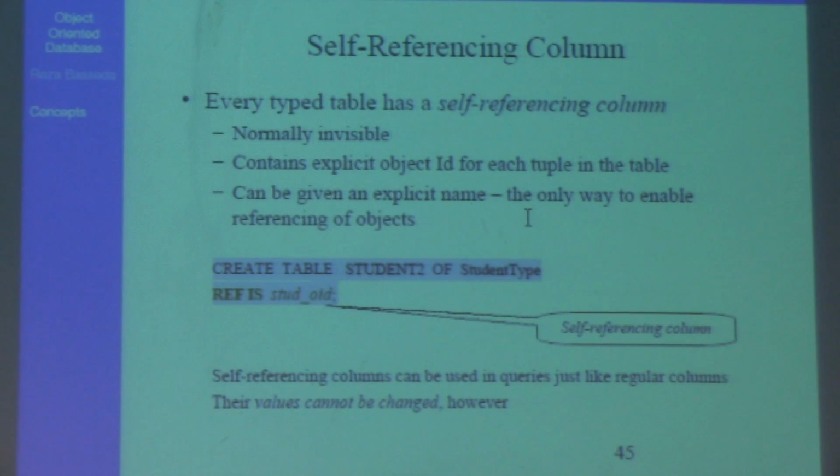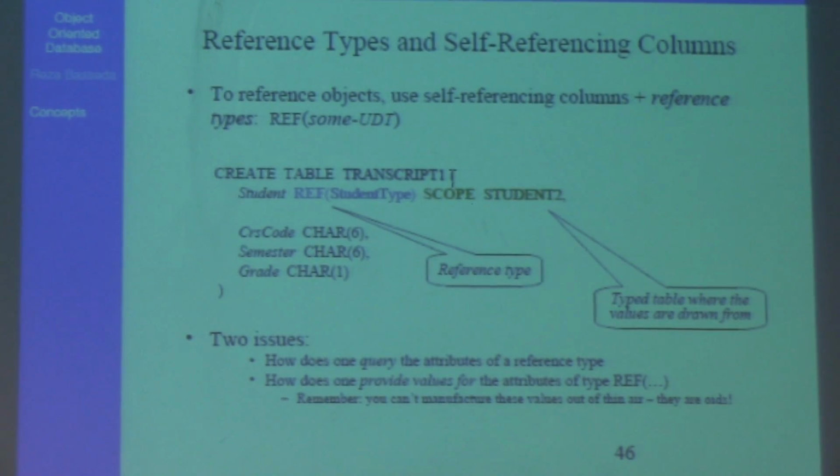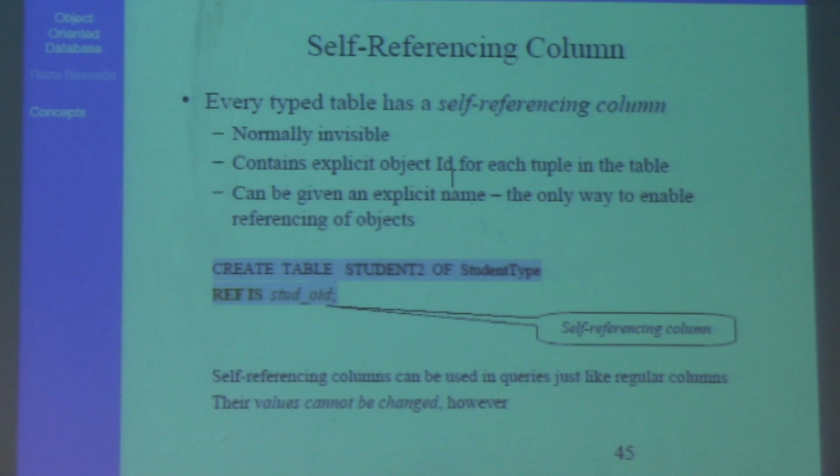Okay? We can add it after creating the table, right? No, this is another create table. You are not altering the table. This is another definition. That was the first definition without reference. I just showed you how easy it is. You have this student type, then you can easily create a table of a student type.